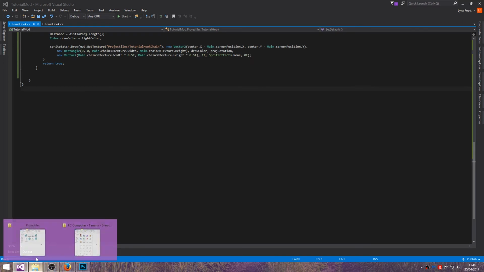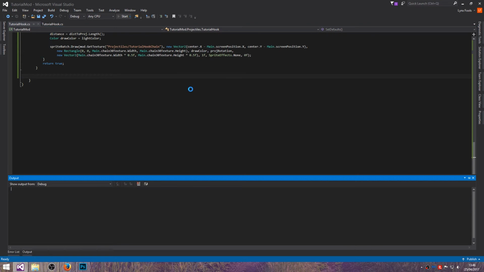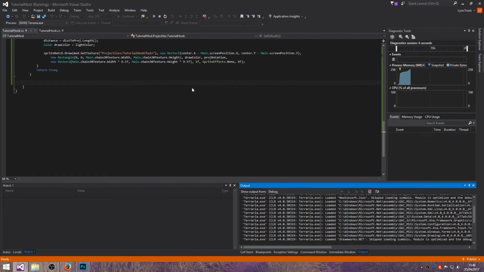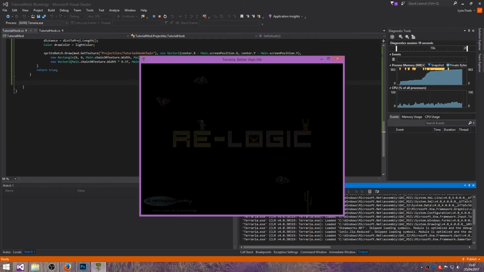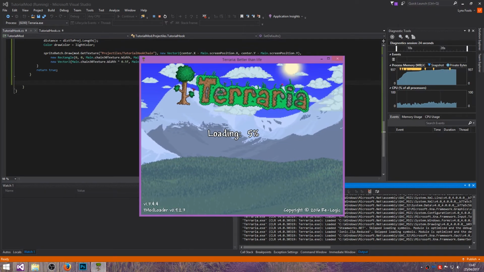And I named something wrong. We just need to change this to match class. Because if I kept them both the same, it would have messed up. Because both class names are tutorial hook, one's now in projectiles, one is now in items. So hopefully everything's working now. I forgot how temperamental chains are. Or hooks are, I should say.